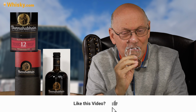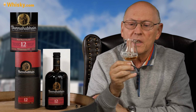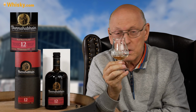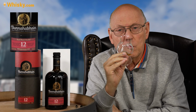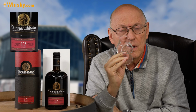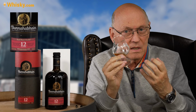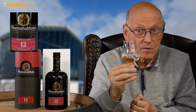So the aroma is the coast. It's a maritime note in it, aromatic. There's sherry in it. If you have a look at this color in the whiskey, you see there's a decent amount of sherry cask influence because this whiskey is uncolored. There's a nutty note in it as well, some hazelnut probably, walnuts probably. And this comes typically from the sherry cask itself. They tend to have a nutty aroma. If you have a just drained and just empty sherry cask and you smell on it, you have this intense nutty aroma. And this brings the nuttiness into the whiskey. Yeah. Cheers.